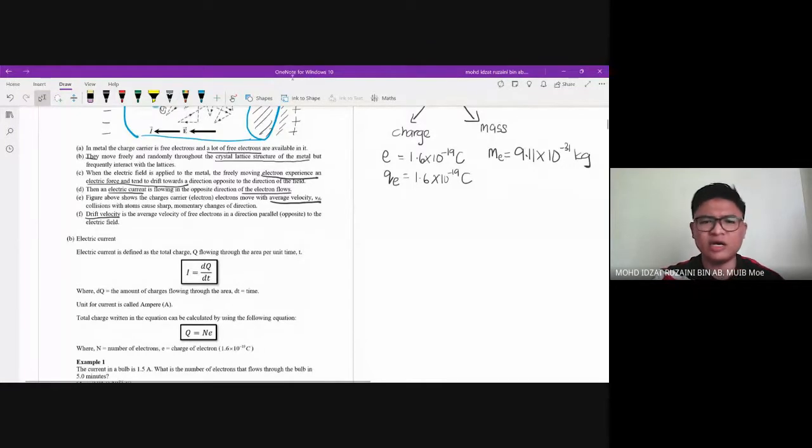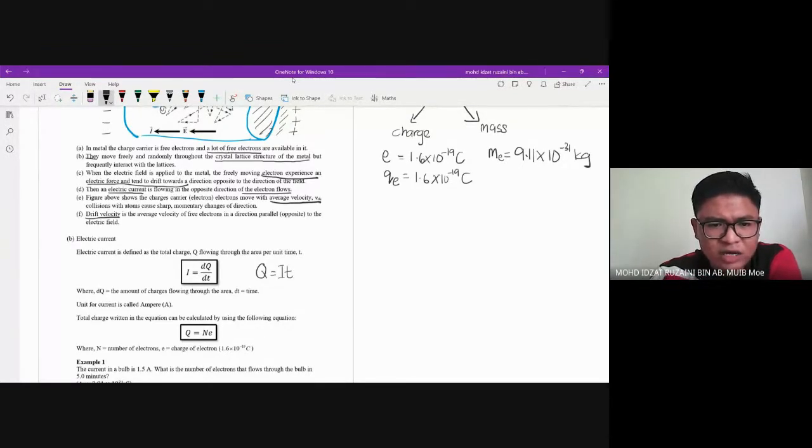I'm not sure how it was taught in school. Maybe you learned the equation Q equals It at school. It is actually the same thing. Here you can define the current, but you cannot use the equation V equals IR to define it. You have to define the current using dq over dt.